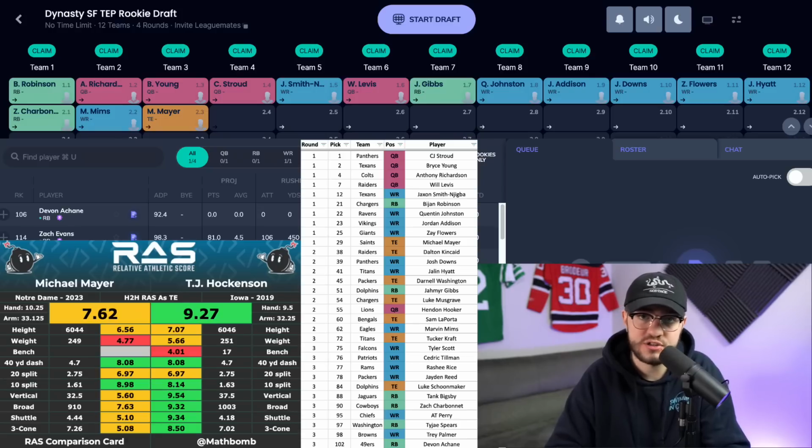Everybody loves TJ Hawkinson. He's like the unanimous tight end four in Dynasty. All he has to show for is two 12 plus point per game seasons. He has yet to hit 14 plus points per game. He's yet to hit 17 plus points per game, which are, I think, top three and top six numbers historically in terms of average points per game. So he hasn't given you a big ceiling.